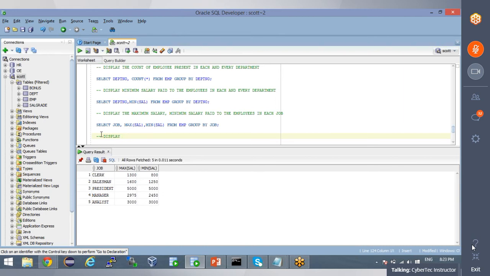Display the maximum salary, minimum salary, count of employees from EMP table. Alright, calculate the above values.